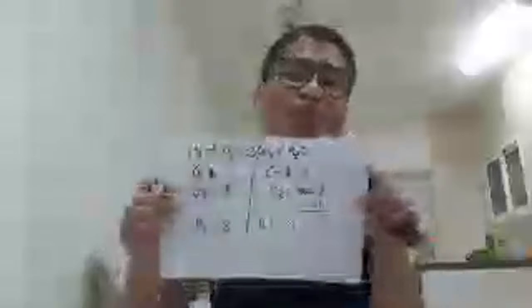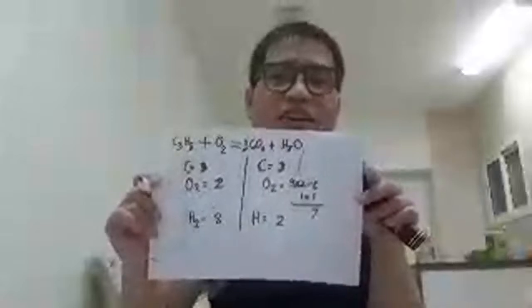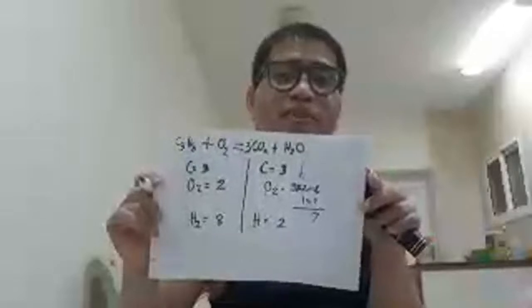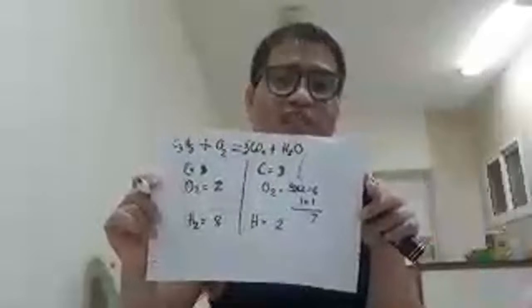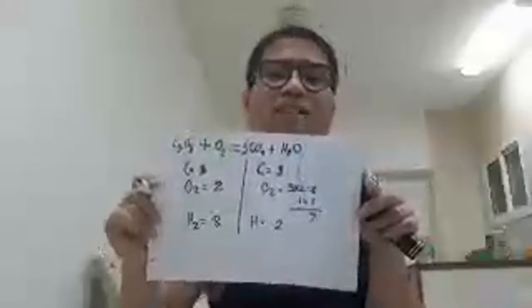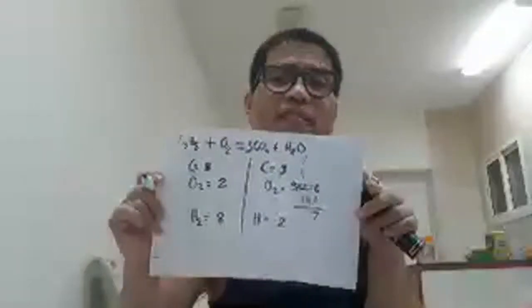Hydrogen gas is A in the reactant, and in the product it will be 2. Oh my gosh! Did you enjoy it in the first place? The hydrogen in the reactant is 8 and the hydrogen in the product is 2. So we have to add 6 atoms of hydrogen in the product, because that side has an insufficient number of hydrogen atoms, not equal to the number of hydrogen in the reactant. So how can we do that? Plus 6, right? So 2 plus 6.